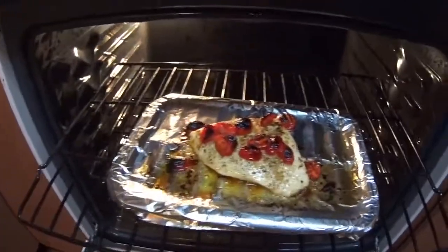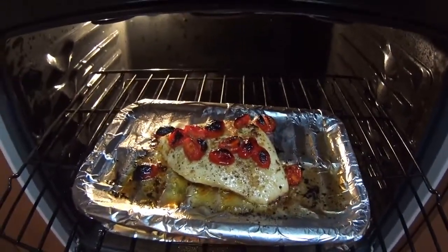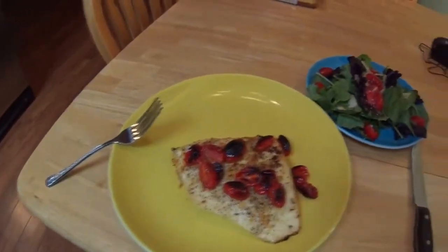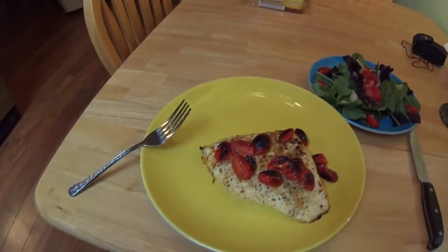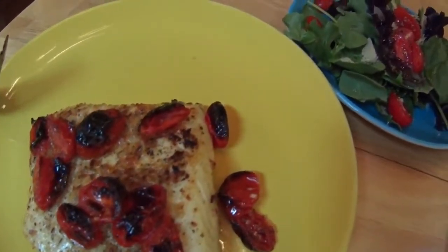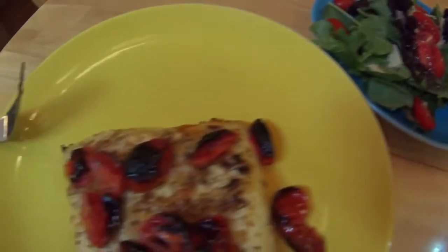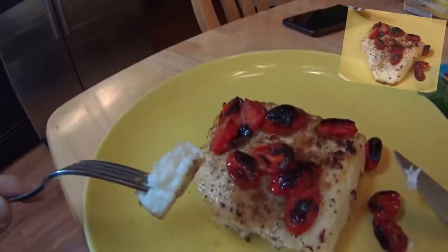Now we have it, oven baked halibut steak. Okay, let's eat it. This is oven baked simple halibut steak. Crispy and juicy.